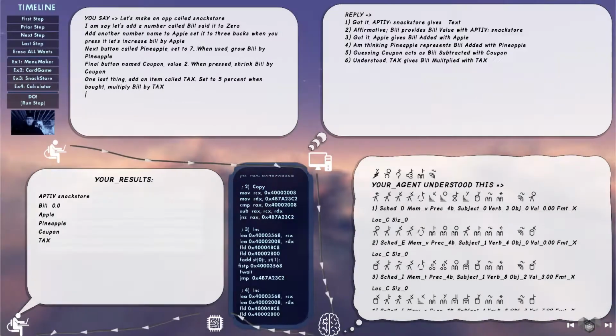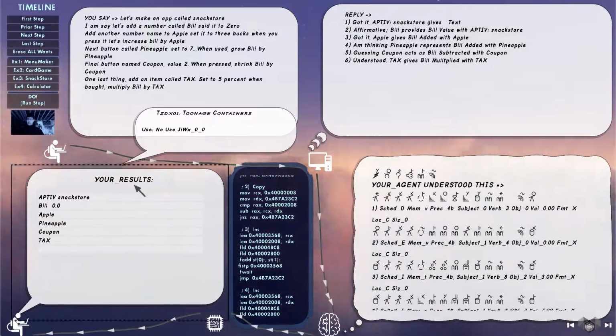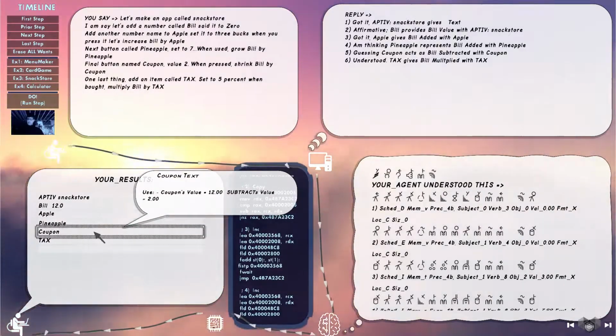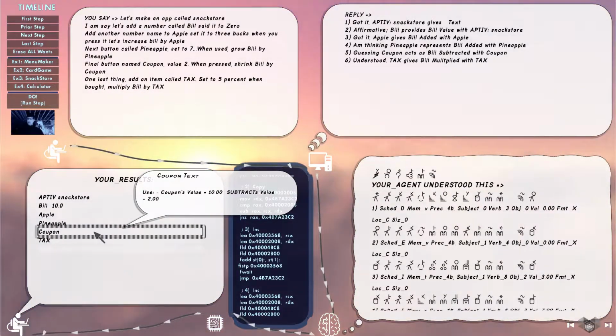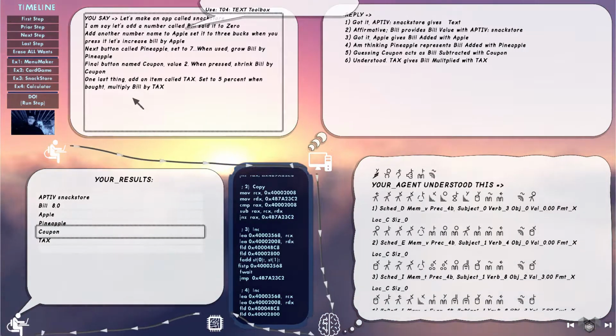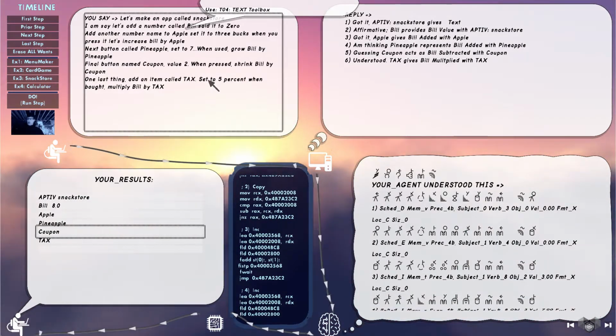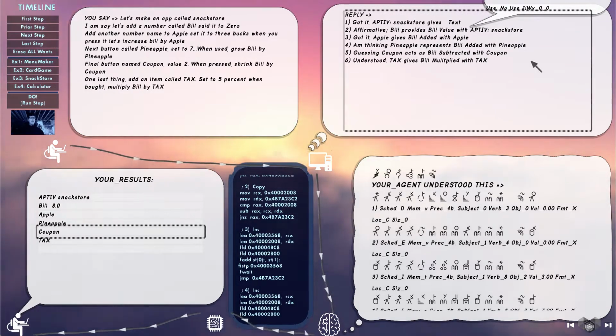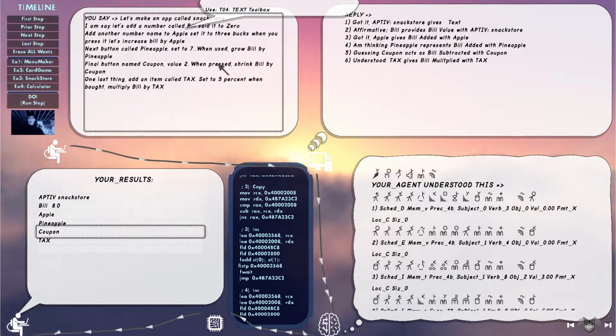All right, let's come back over. Let's try pineapple, coupon. Yep, goes down by 2, coupon. All right. So this is useful to have screwed up, despite how it might look, because I want to show you how simple it is to just jump back and try something different. And in fact, if I had looked over here, bill subtracted with coupon, I probably should have read that earlier if that actually was what it understood.